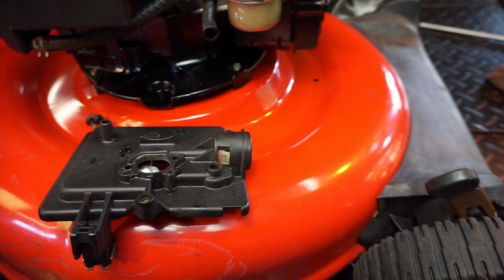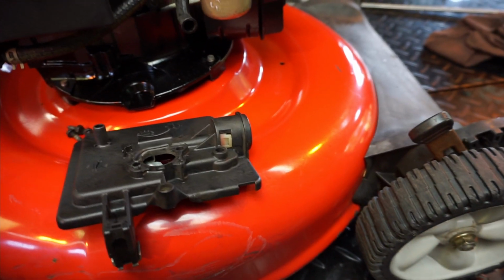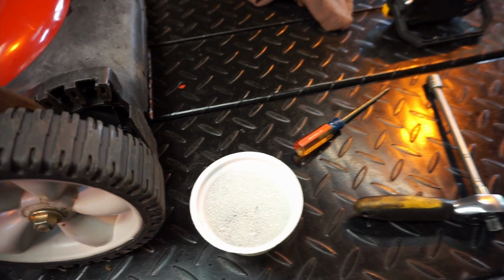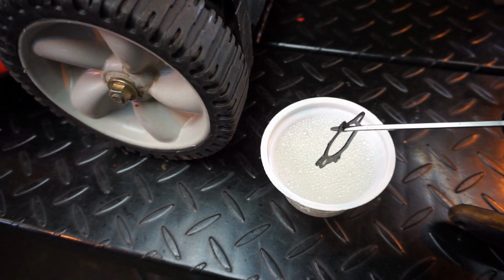Anyway, so the old man over at Eliminated Performance, I'm going to give a shout out to him. I'll give another shout later on in the video at the end. He suggests basically putting the gasket in hot water and soaking it. Okay, so it's been soaking for a little while.